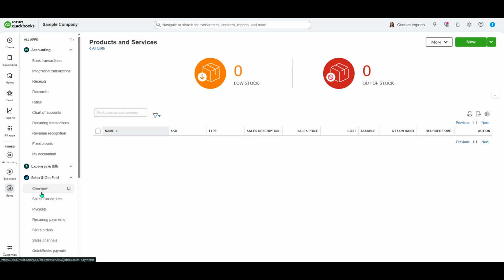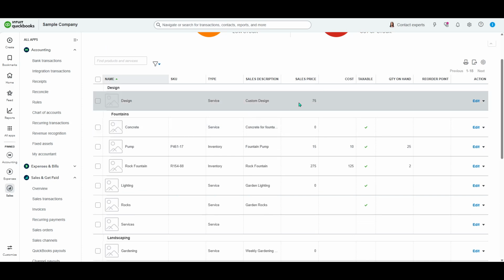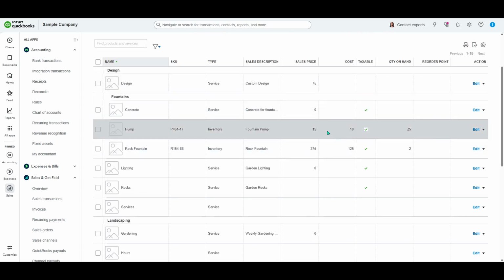Find the specific product whose quantity you need to change. You can scroll through the list or use the search bar to locate it quickly. When you see the item, either double-click it or select the Edit button. A panel will appear on the left, giving you access to the item's details.